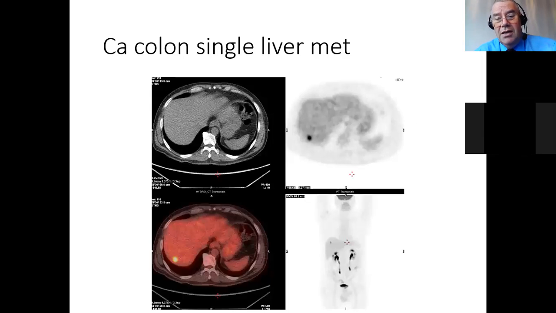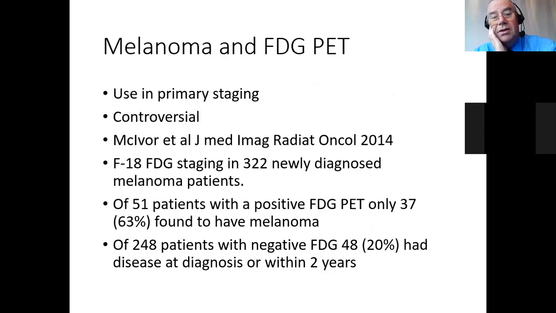So here is that patient that we saw before with a single liver metastasis. This is the image of the liver. This patient could just have what we call a wedge resection, and that can be done by a laparoscope. They don't even do an open operation anymore for removing these small liver mets. So PET really helps in that.